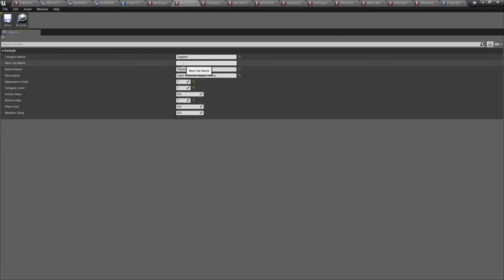This will be physical. Nope, this will, yeah, physical, maybe? No, I don't have this one set up. Support, main option flee, main option attack. It's next. It should be attack.